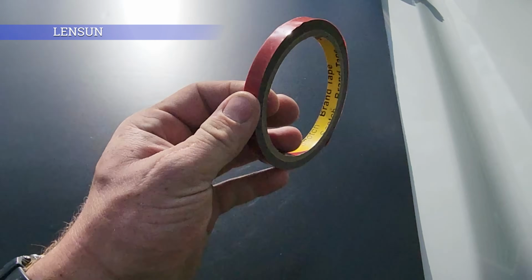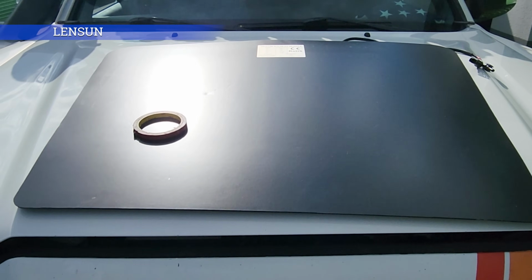I'm going to go as close as I can with the edge on this, and then I do have a roll of thicker stuff that I will brace it with across the side.